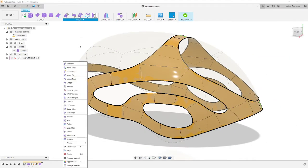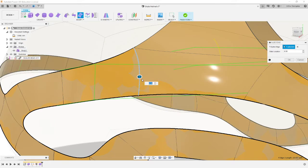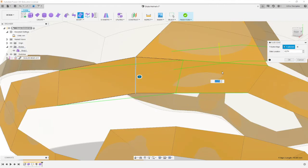So I like to use the slide edge tool. It was up there, but it's down here as well for reference. And what you can do is select it and set a number of how far in you want that edge to slide. So if I go to box mode, it shows exactly where it's moving based on the box. You can select multiple, but it's good to do it one at a time.